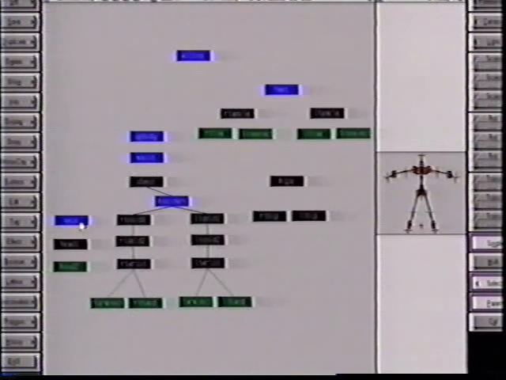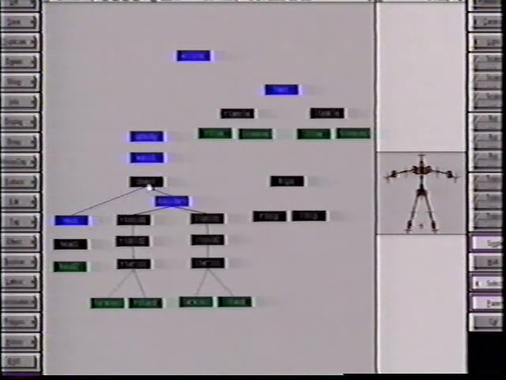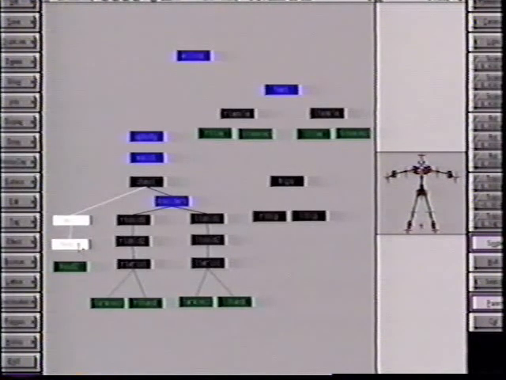You want to get another primitive null and name it neck and move it up so that it's in the area where the neck is going to bend. You want to make the chest cube parent to this null. Then you want to make the neck null parent to the head cube and the head cube parent to the head null.